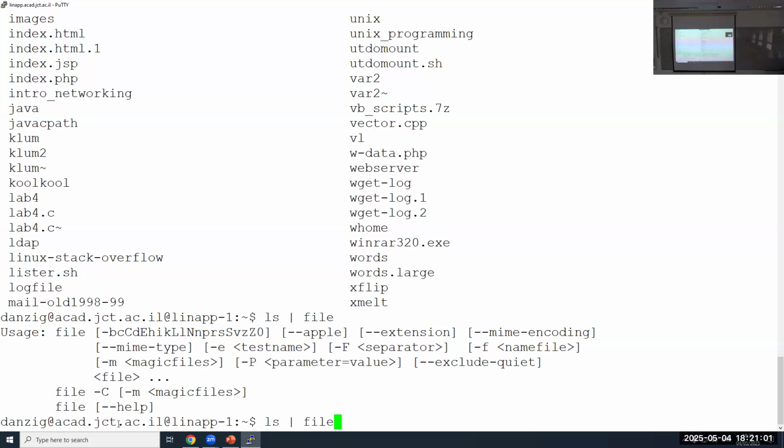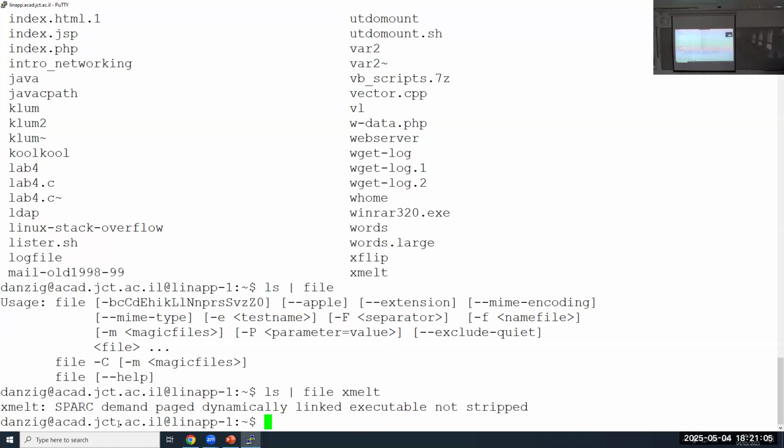So for example, if I would write file and then type xmelt, it tells me, oh, that's a SPARC demand paged dynamically linked executable file. It ignored the ls because it didn't care about the input. That whole input stream went into this pipe, and file just cares about what's on the right side. It doesn't care about a stream. It's not like wc.